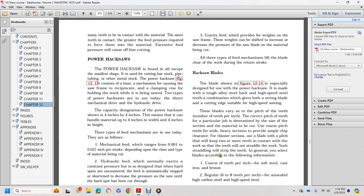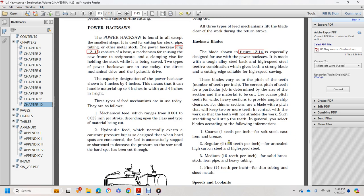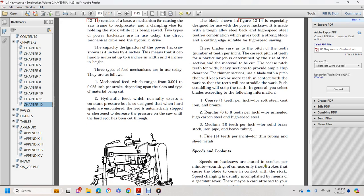In general, select blades according to the following information. One, coarse, 4 teeth per inch, for soft steel, cast iron, and bronze. Regular, 6 to 8 teeth per inch, for high carbon steel and high-speed steel. Medium, 10 teeth per inch, for solid brass stock, iron pipe, and heavy tubing. Fine, 14 teeth per inch, for thin tubing and sheet metals.